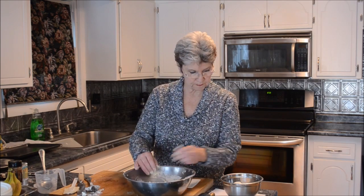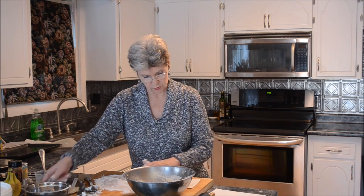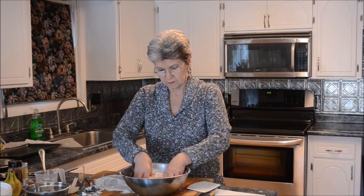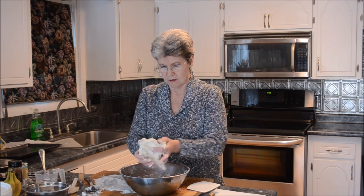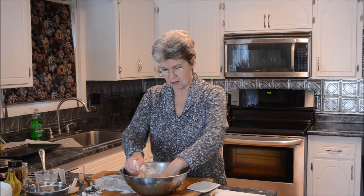So what I'm going to do is put a little extra flour out here on this surface so that I'll be able to work and pull the dough together, so that I have a nice homogenous lump that kind of holds together. Sometimes I have to take it in a couple of parts, but I can see when they're sticking together — pull them together.